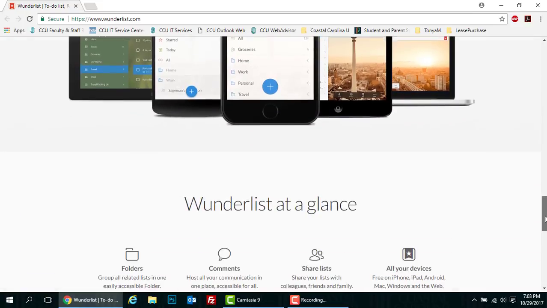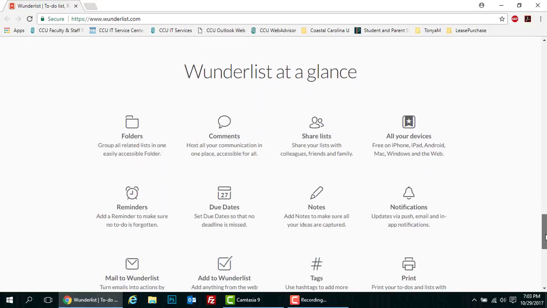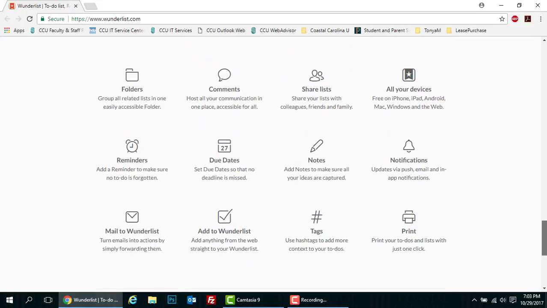And again, here's a short list of things that you can do in Wunderlist, including creating folders. Oh, and also categories of tasks. Let's say you're working in a project, but you also have individual tasks that you'd like to complete. You can categorize the task and create notes and set reminders separately that way.